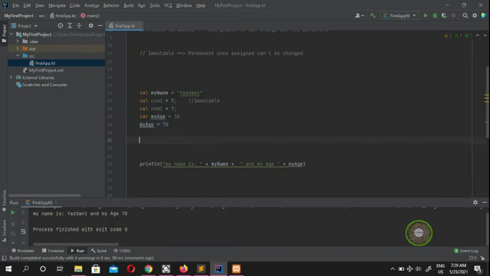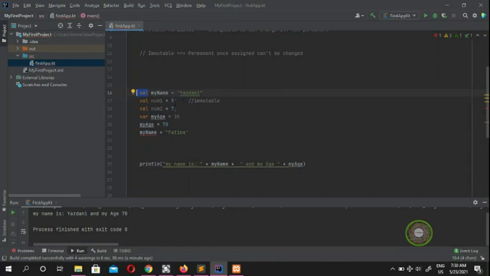So now I'm going to change this. This is immutable or constant, and I'm going to put my name is equal to, say, John Jones, for example. Or you can put Fatima. All right, so that's a cool name. So now I put my name is Yazdani here, which is a val.